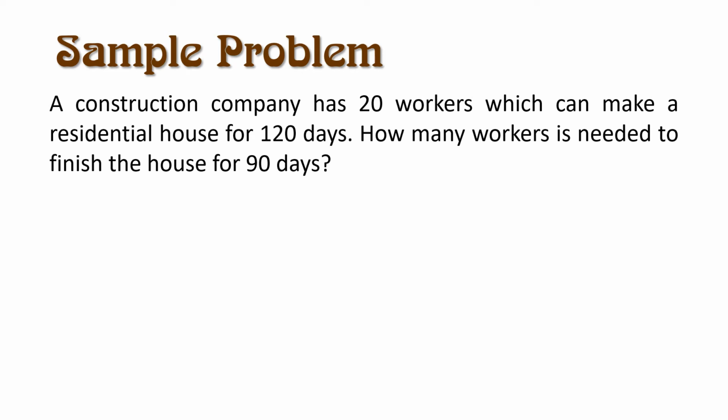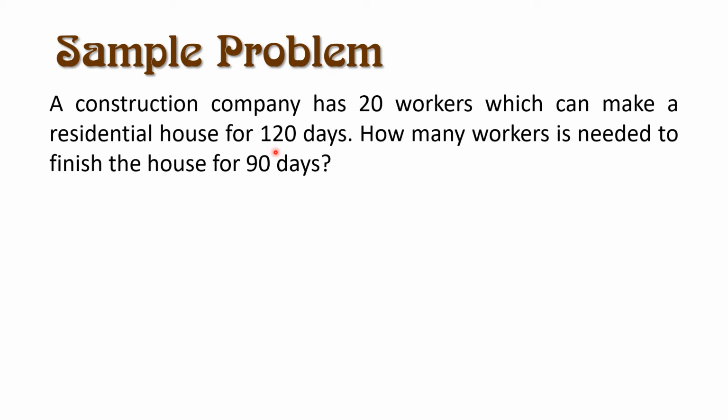First thing to do is to identify what would be the A sub 1, A sub 2, B sub 1, and B sub 2. So to easily identify those and for us to easily represent this proportion, we must look at the values. Two values having the same description, and that would be the number of days on the problem. We have here 90 days and 120 days. So 90 would be our A sub 1 since it has lesser value than 120 days.